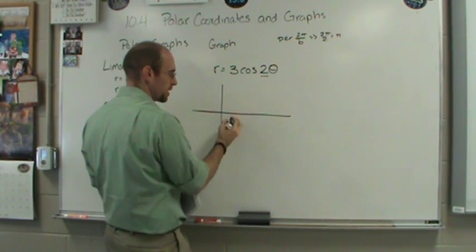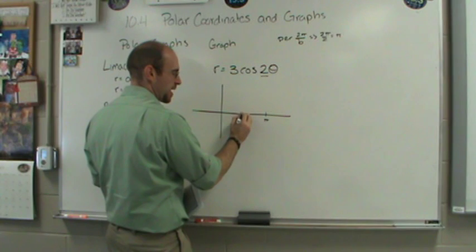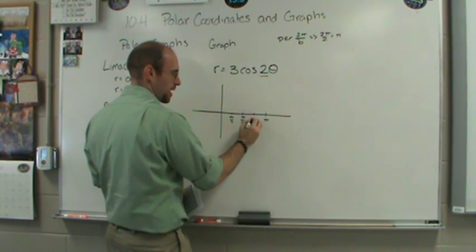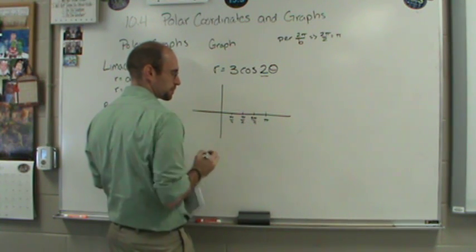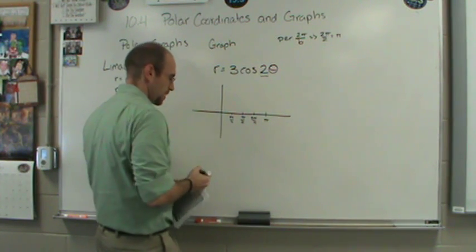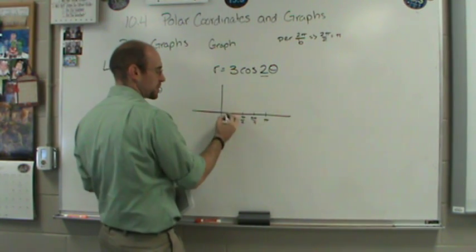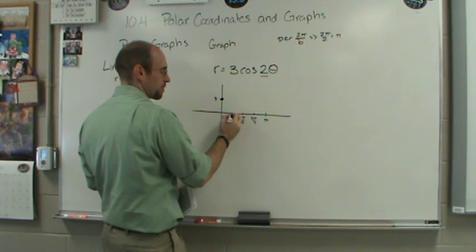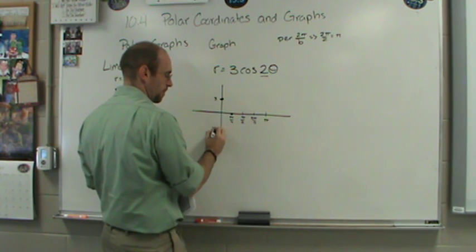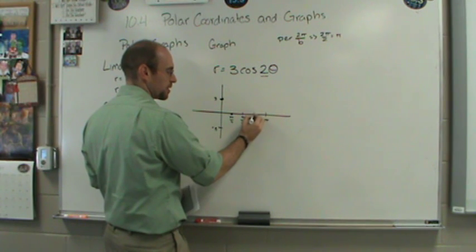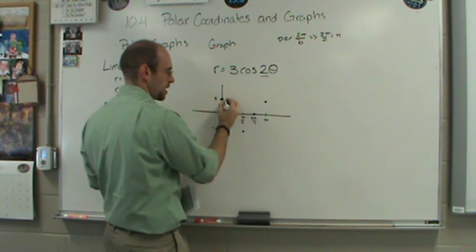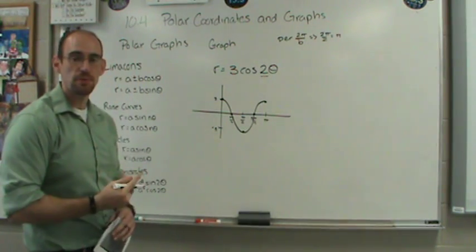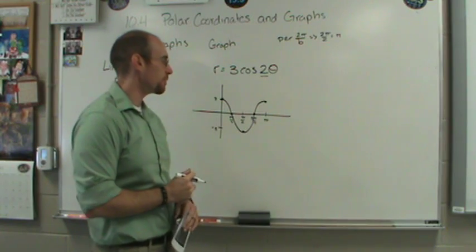Have an amplitude of 3 again. I'm going to do pi. I'm going to split it in half to pi over 2 and split those in half to pi over 4 and 3 pi over 4. All right. Now, amplitude of 3, that means cosine is going to start off at 3. All right. It's going to go down to 0, down to -3, up to 0, up to +3. Okay, if we need to review how to graph these, come see me, we'll go ahead and review it.